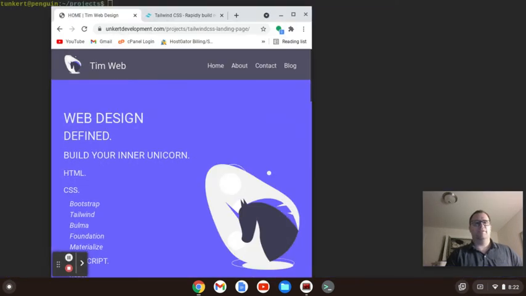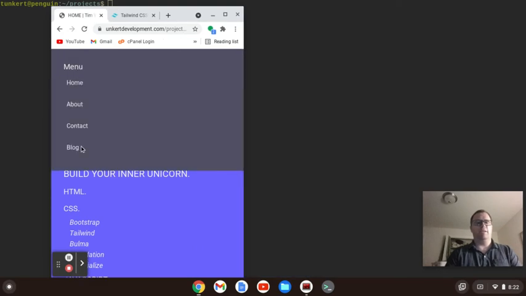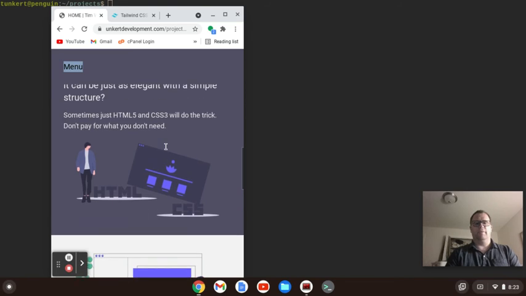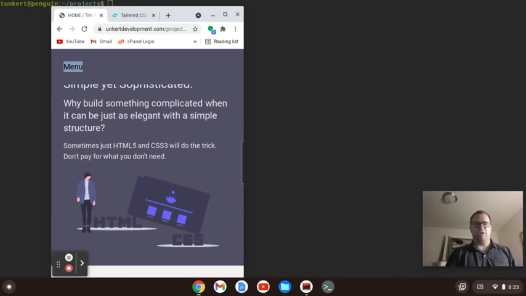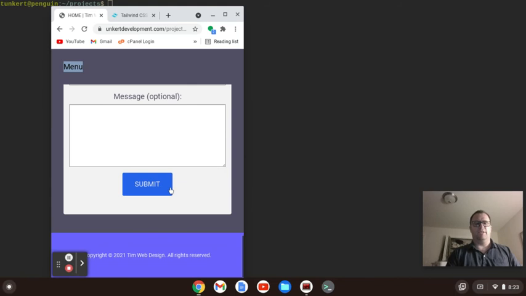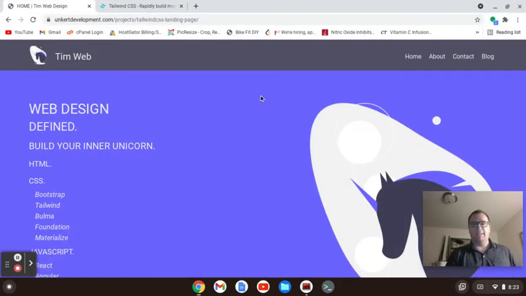This is responsive, so if we bring it down to small level and we hit the menu, you'll see that we have this menu that comes up like that. And these two things that are next to each other stack vertically on top of each other. The contact form spans across like so. Okay. So that's what we're going to be creating today, and we're going to be using Tailwind CSS to do it.